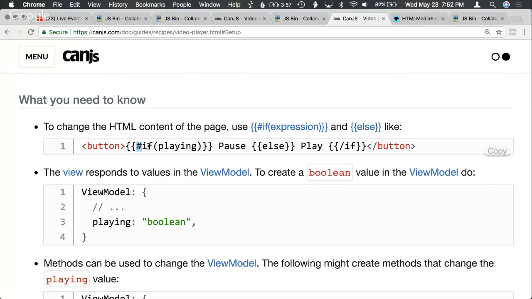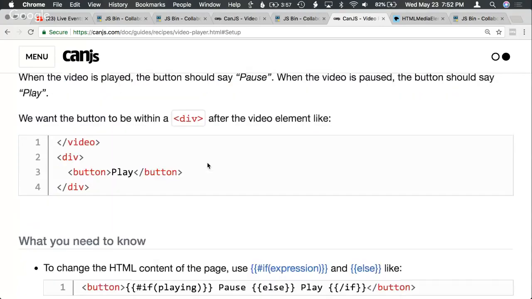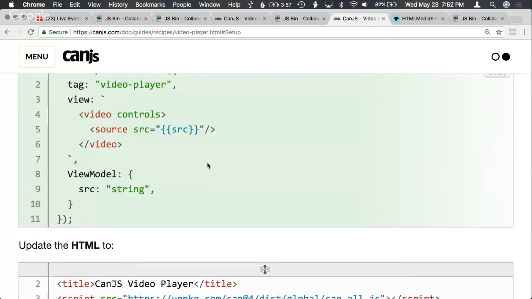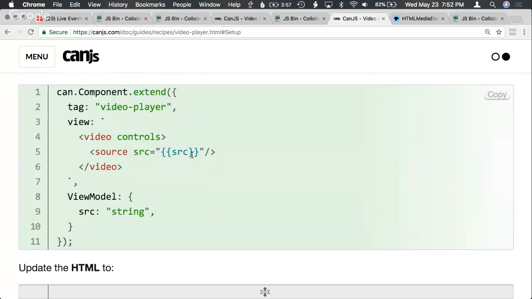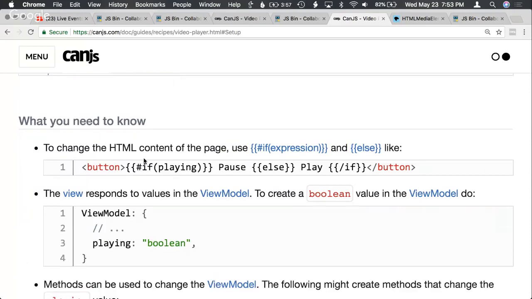So you're saying this is not supposed to be rendered, it's supposed to be processed. That's code, right? More or less, yeah. Basically anything in the double curlies is going to be processed somehow. And usually, if it's just the double curlies and a value, then it's taking whatever that value is from the ViewModel and rendering it. Or if it's the double curlies and the hash, then there's some sort of control statement that we want to use.